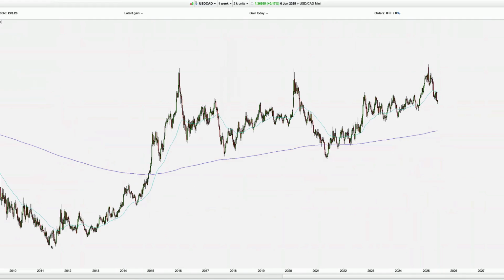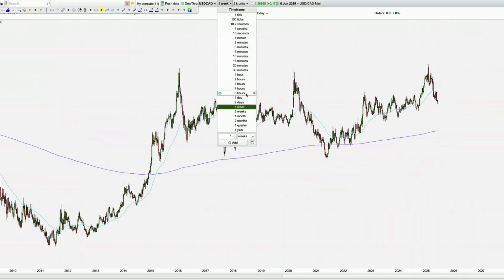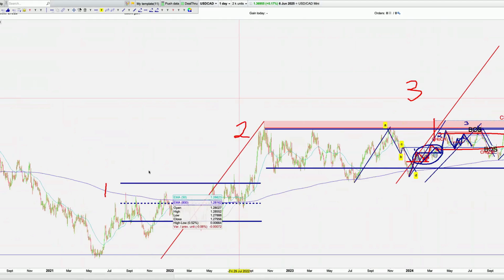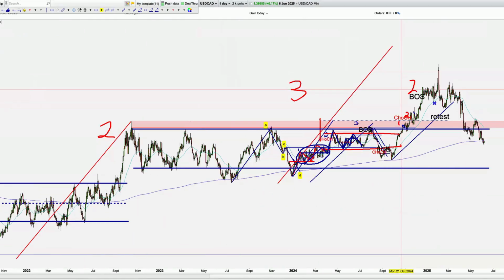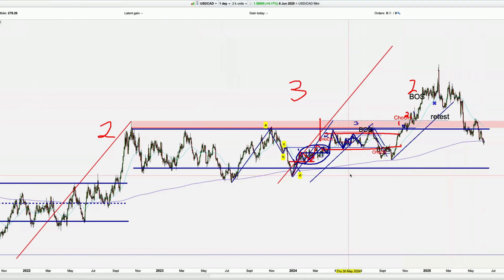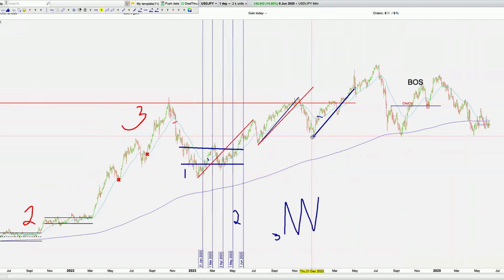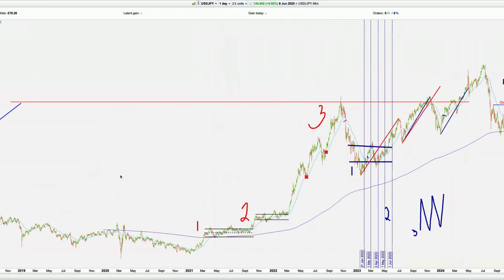USD CAD. This is a tricky one. Beautiful pattern. It treated us beforehand. Look at that. Level 1, level 2 gave us a peak, and now pulling away for a retest. 1, 2, 3. Pretty clear. Downtrend still. Not sure when to consider that one again. But either way, let's look at some of these other bits and bobs. Not too sure on UJ.